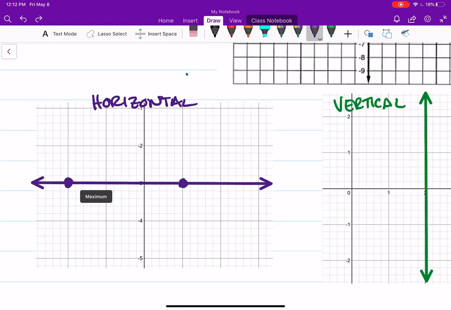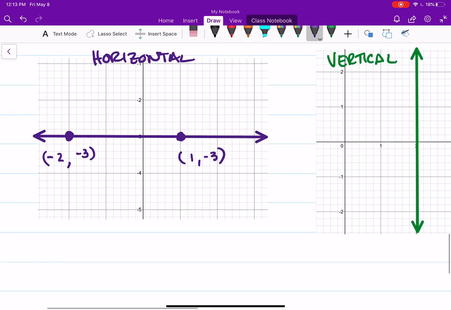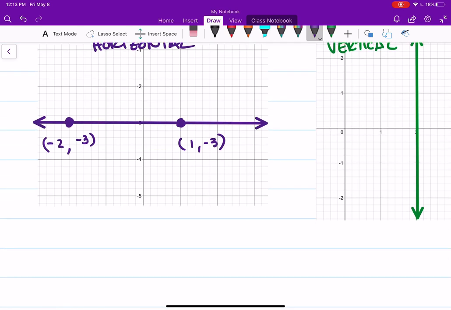So if I look at this point right here on the left, that is going to be (-2, -3), okay? And this one on the right is going to be (1, -3), okay? So in other words, if I'm given a horizontal line, I plot 2 points. When I plot 2 points, what does it show me? It shows me that there's two numbers that are exactly the same. -3. Excellent. Well, which value is that? It's the y value. Well, guess what, guys? You now know the equation of that line.